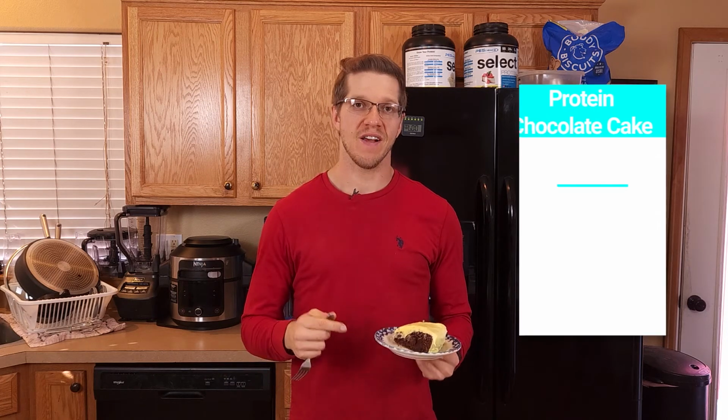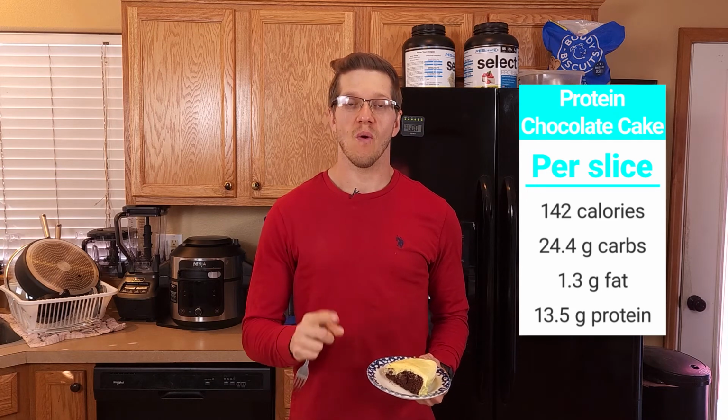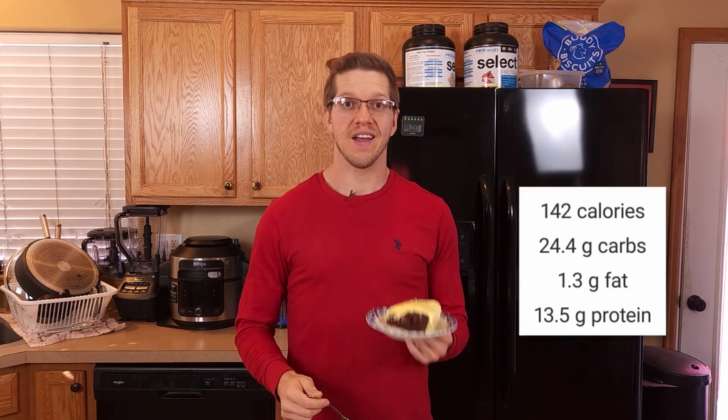There you go, a moist protein chocolate cake, just like that. When I say I could eat this entire cake in one day and still hit my calorie and protein goals, I wasn't kidding. For one slice with the frosting, you got 142 calories, 24.4 grams of carbs, 1.3 grams of fat, and 13.5 grams of protein. So if you need yourself a sweet treat to keep on hand, make this.